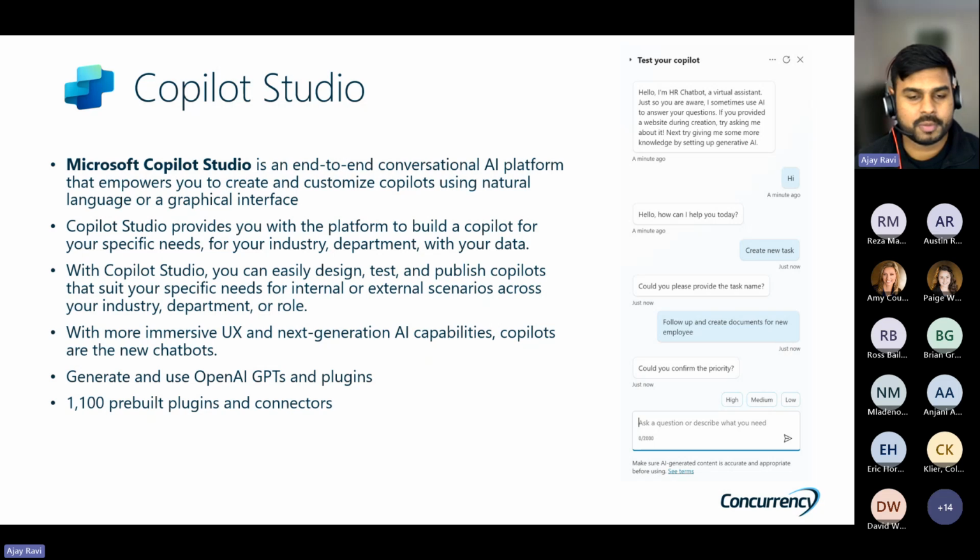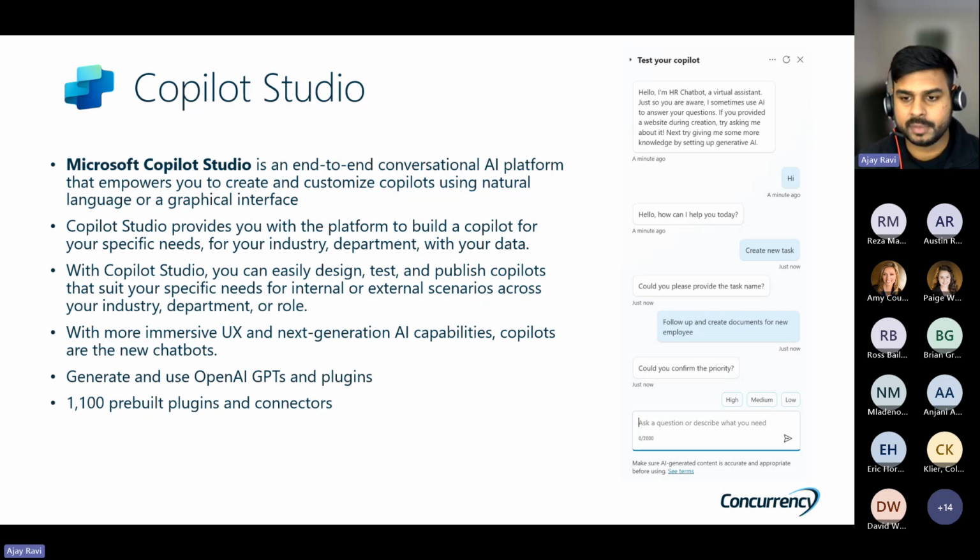So it is a low code platform and you can easily use the graphical interface in order to build a conversational pattern, or in addition to that, if you can connect to your knowledge sources, it will provide those results as well. And so you can connect your Copilot Studio with different data sources like a CRM application or Workday or different platforms. So you can definitely connect Copilot Studio and automate a bunch of your processes as well.